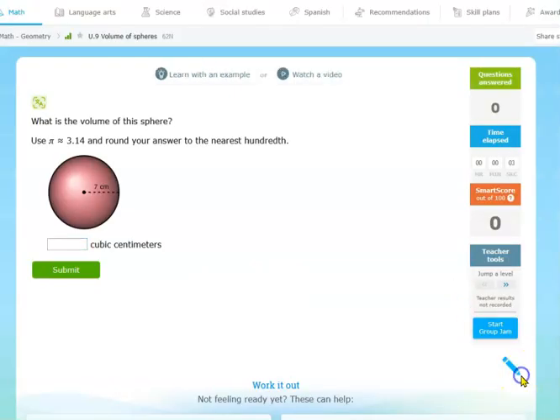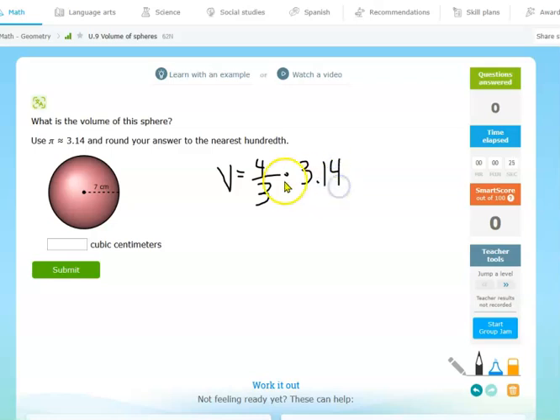And I'm sure they're going to give us a new problem here. That's okay. So what did we just say? We said that volume of a sphere is equal to 4/3 times 3.14. All of our volume of sphere problems are going to start off with everything that we have on the board so far. They're all going to start with 4/3, and they're all going to start with times 3.14. The only difference is going to be what your r is. R is our radius, and the radius for this problem happens to be 7. And it's not 7 squared, it's going to be 7 cubed. A lot of the other problems we square the radius, but this one we're going to cube it.